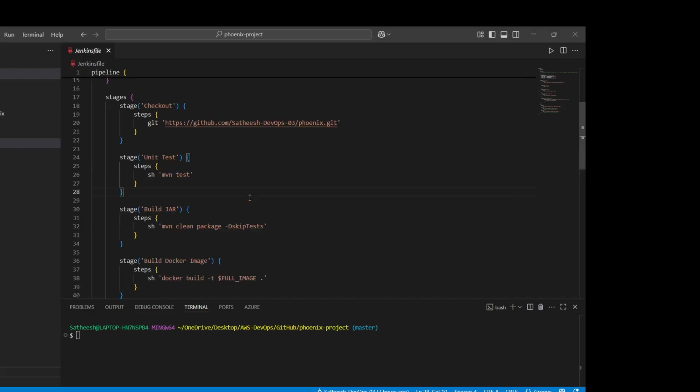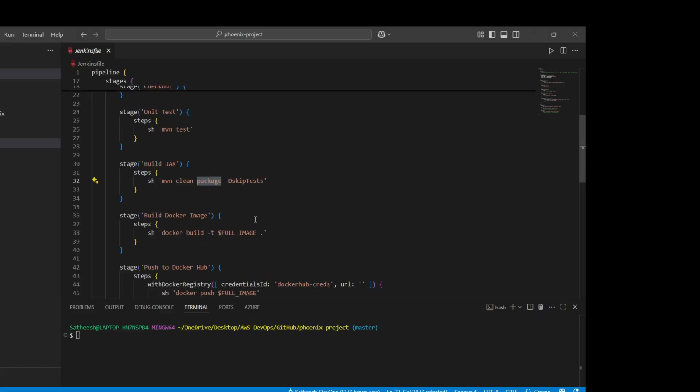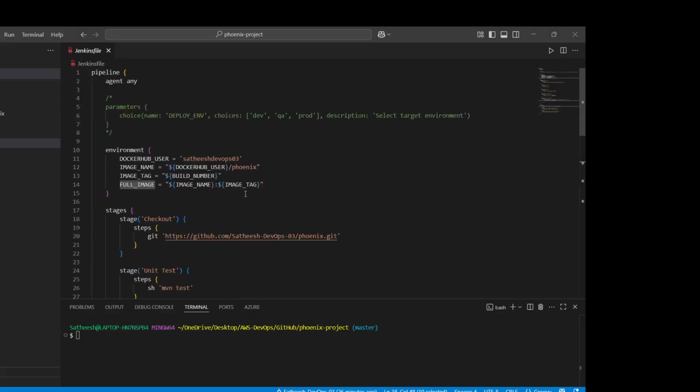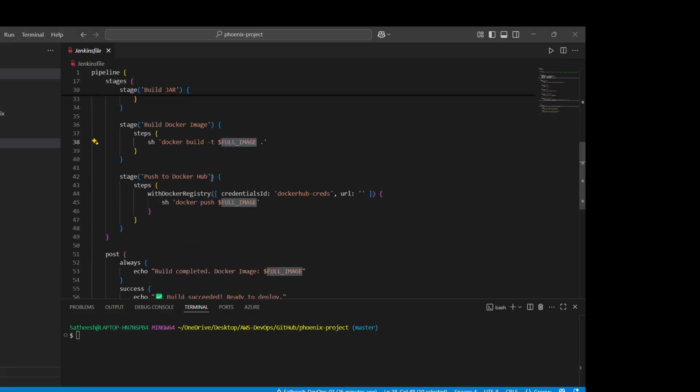Okay, mvn clean means, as we have seen, it will discard the old builds. Package means it is going to create a jar file. After this mvn package command, it is going to give a jar file for me. And then I have one more stage for docker build -t with the full image name. In the last class we said that in order to pass any variables to Linux, you should specify the dollar symbol here.